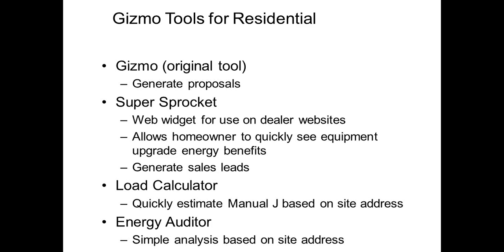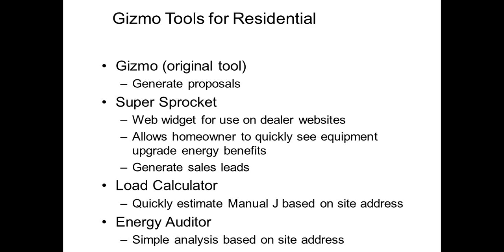The first one is Super Sprocket, and I'll show you that real quickly. It's basically a little widget that you add to your website, and your customer, when on your website, can click on it. It says, show me the energy savings at my house, and they'll put in their address, and based on their address, we'll estimate how much energy they might save at their house, generate a little proposal for them, and feed the lead back to your email inbox with their contact info. So it's a lead generation tool that you add to your website. I'll show you that real quick at the beginning here since it's really fast.